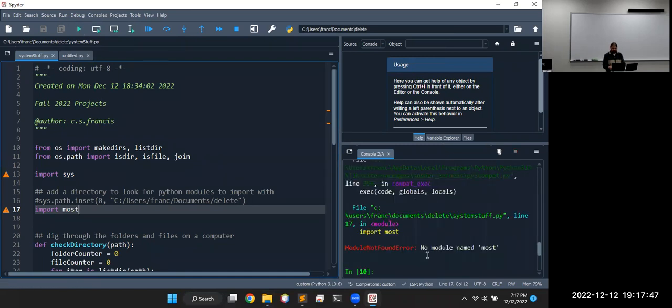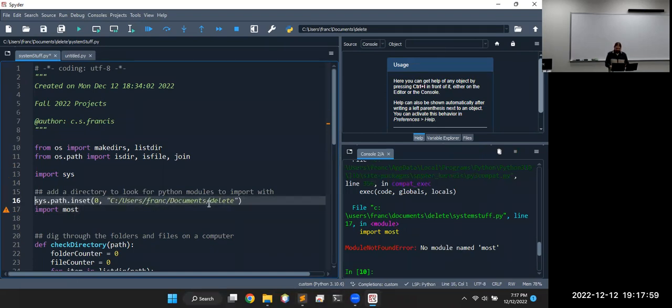So now if I run that, there we go. I forgot about the whole same directory thing, even though we just talked about that. There's no module named most, but I know for certain that that module is located in my documents folder. So I could append it to the end of the list, but the computer's going to do things in order, right? That's a whole lot of directories that the computer needs to dig through and check every single file of when I already know where it is.